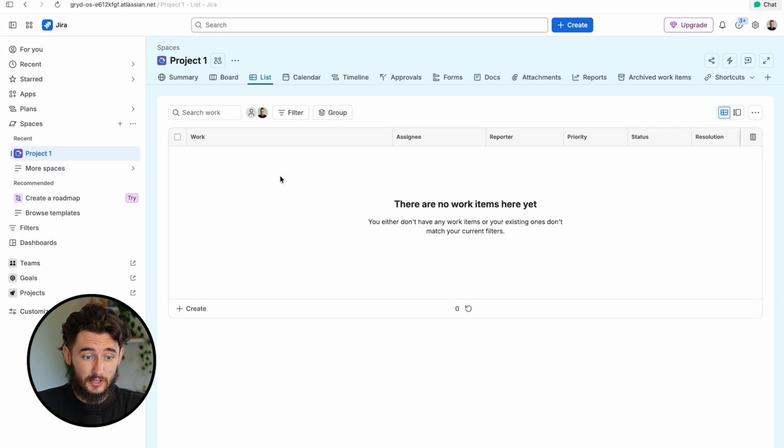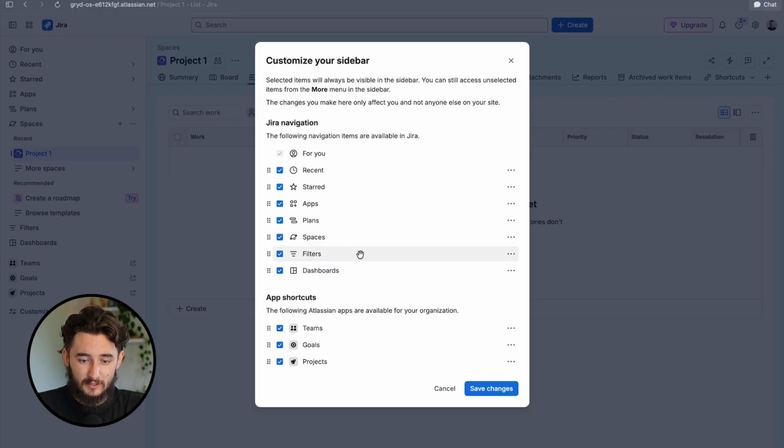So now we're in Jira and we're in our Jira site. The first thing I like to do when in Jira is actually clean up a little bit of my sidebar, because there's a lot of stuff in here that I find a little bit useless that I don't actually want to utilize. So I'll click Customize Sidebar. And what I like to set this up as is typically turning off recent. I'll typically never look at that. If I could even turn off the For You page, I would do that as well. Unfortunately, that one is hard coded in, and there's really nothing you can do about it.